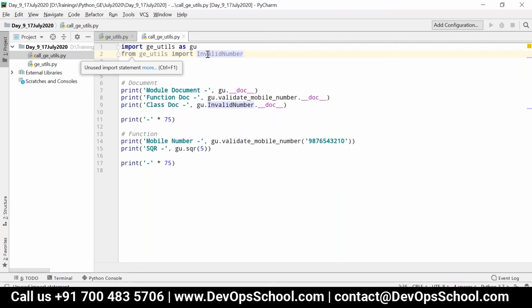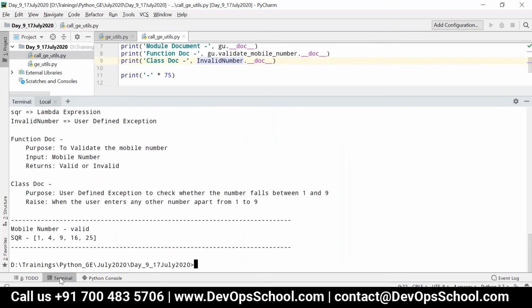In this case, it is not required to mention the alias name. You can just mention directly invalid number dot doc. You can see it's getting executed: user defined exception, the class doc.